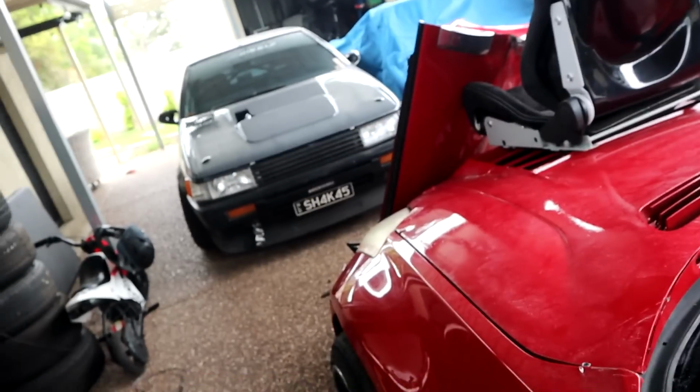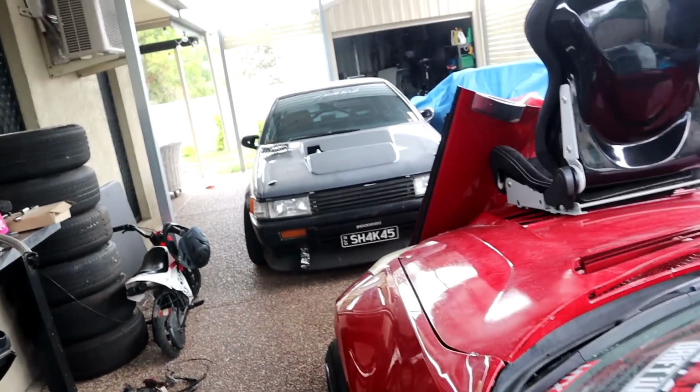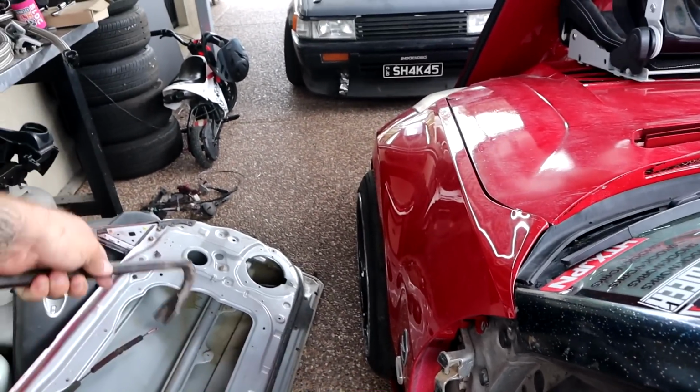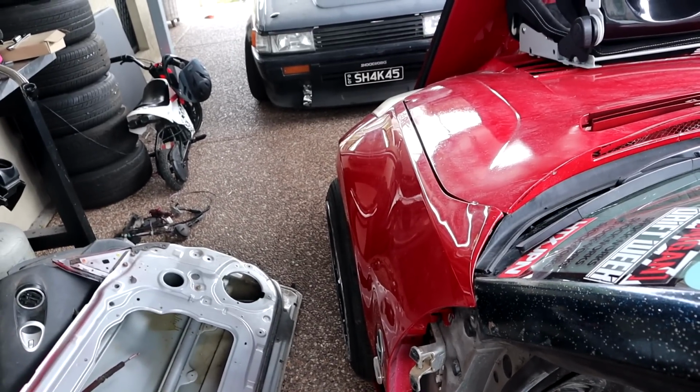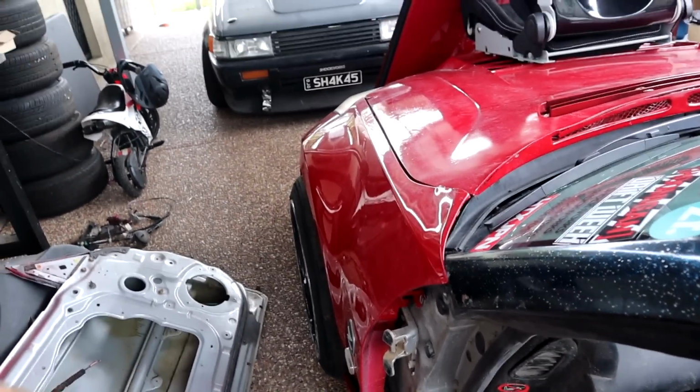So new door is about to be fitted up. I just remembered I've got to bend this quarter out a little bit, so I'm just going to use the crowbar to hook behind that and pull this quarter panel back out, so it lines up with that door when it is on. I guess it's easier to do now. We'll see how it works. I can't hold the camera and do it though.